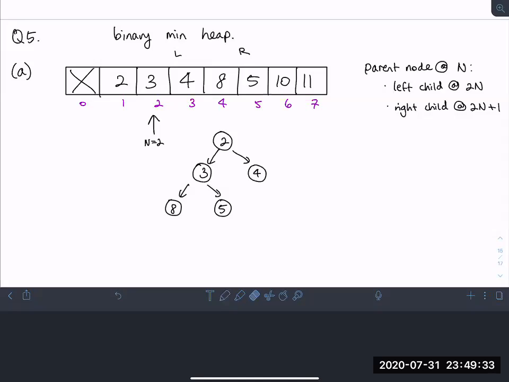Now I move my pointer along. This pointer is really just for me to keep track of where I am in my array. You don't have to have this. For n equals 3, its children are going to be at 2 times 3, which is 6, and 2 times 3 plus 1, which is 7. So 4 is going to have a left child here and a right child here.